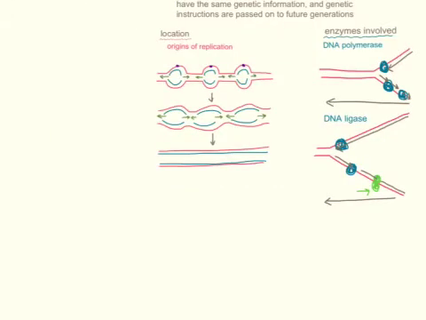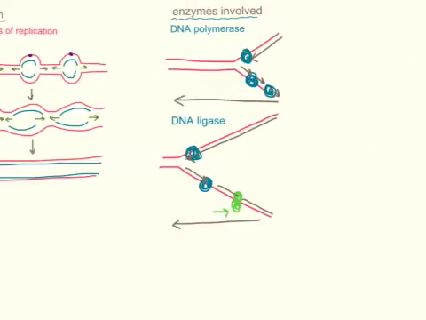So there are actually more than a dozen enzymes involved with DNA replication, but I'm just going to talk about two of them. So the first one, DNA polymerase, is an enzyme that links DNA nucleotides to a growing daughter strand, and it adds nucleotides to only the 3 end and allows growth in the 5 to 3 direction. So the arrow down at the bottom right here is just showing that it's moving in the opposite direction, and the enzyme is the blue, which you can see is attaching.